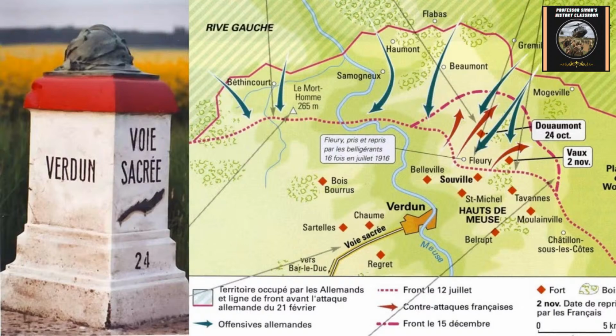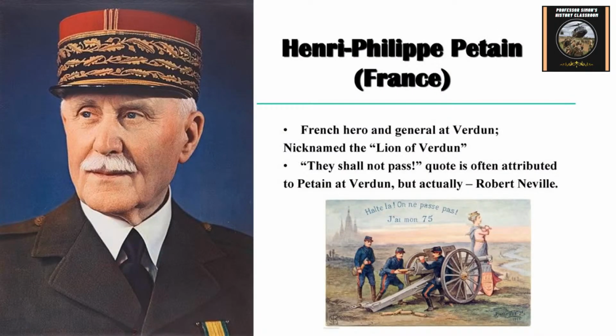And on the French side, there was a famous general that was well known at Verdun in 1916, which was Philippe Pétain, the so-called Lion of Verdun, they called him. It was under his forces that they held the German forces back for many months. And Pétain was the one that popularized this motto that the French started using in 1916, which is "They shall not pass." And so if the Germans would have broken through at Verdun, the war probably would have been over, I think, pretty much in the West. But neither side was really able to do much, and so it was a stalemate, but the German forces just gave up by the end of the year.